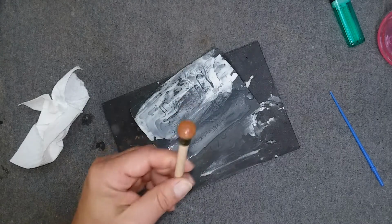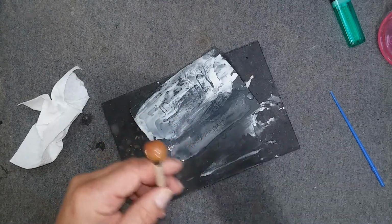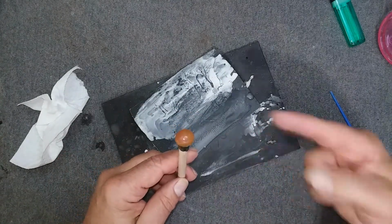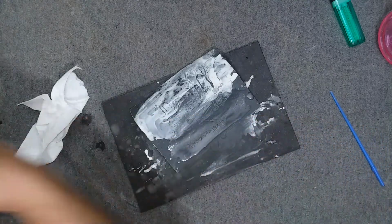Alrighty, so this is ready for the cerium oxide. So I don't have that set up to film yet. So I shall be right back after I cerium oxide the first official piece on the wheels. Woo!